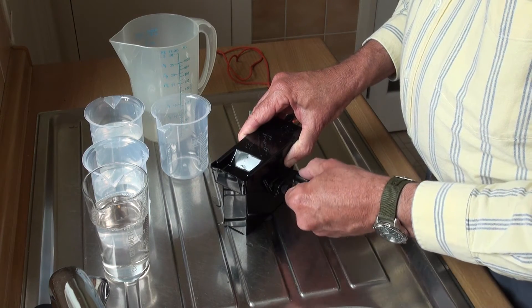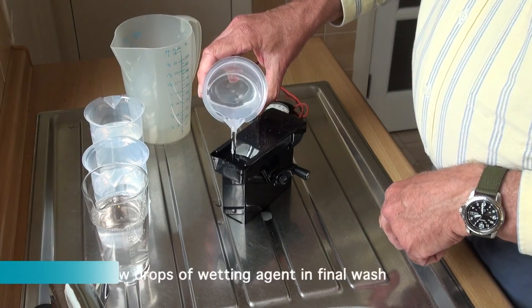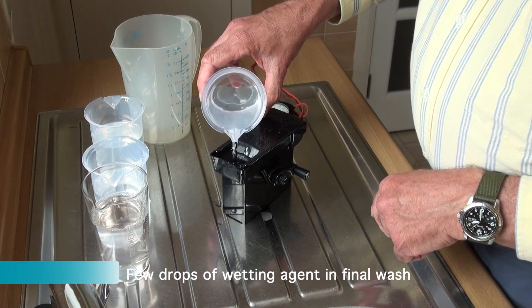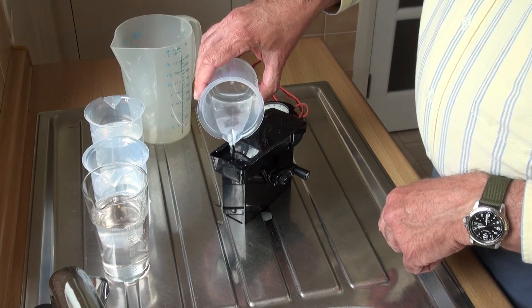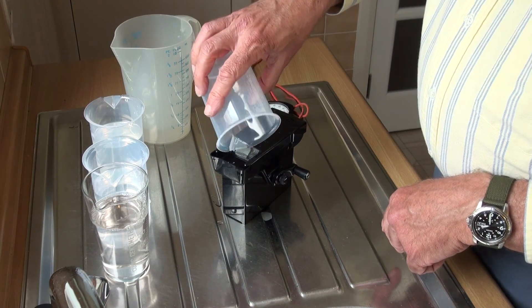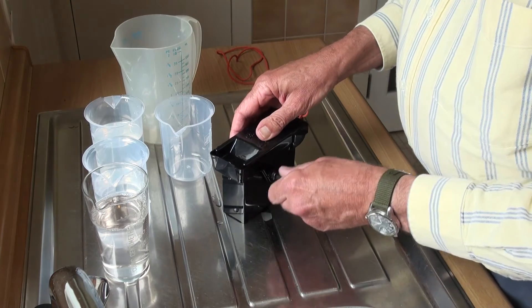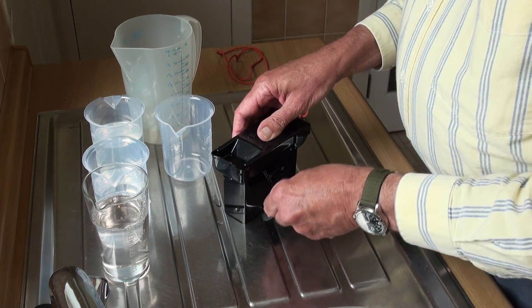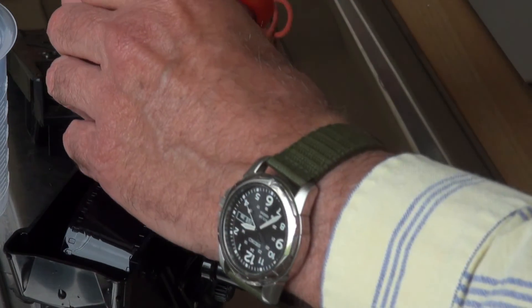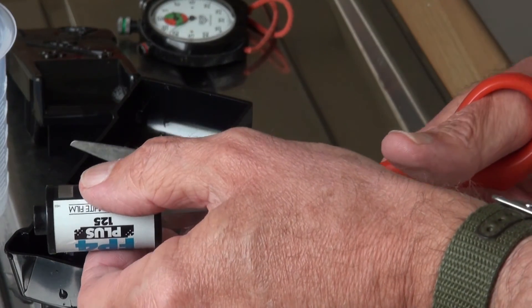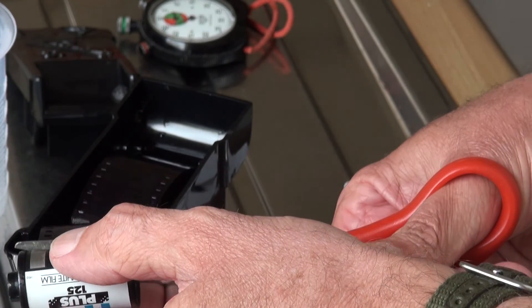Rondix was my routine tank for 35mm processing from the late 1950s right through really till the early 1990s. It is so simple to use. And I know some people refuse to use them because they think the lack of a spiral would mean the film gets scratched. But I've never had a scratched film out of a Rondix tank ever.